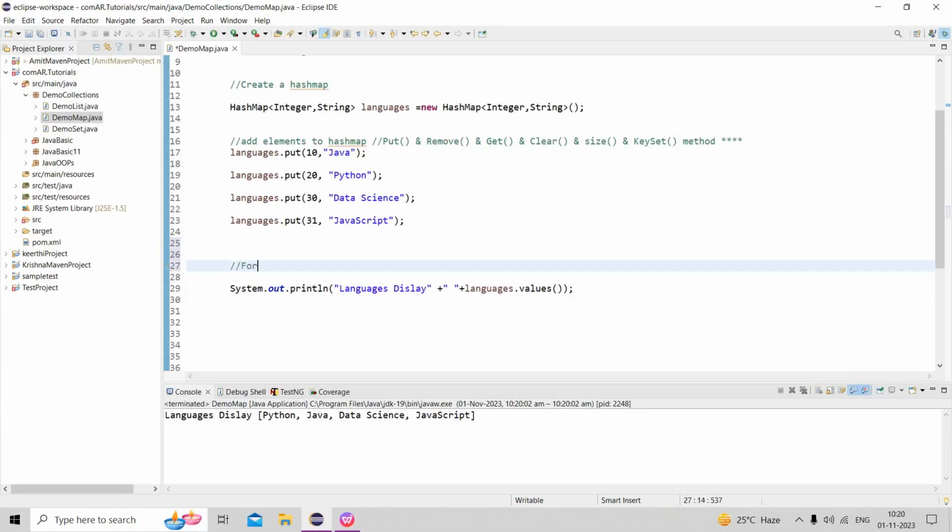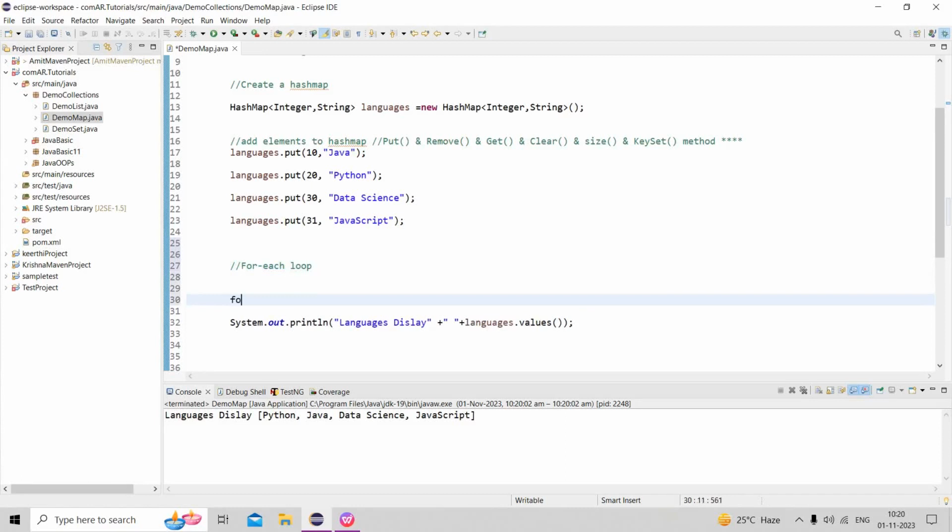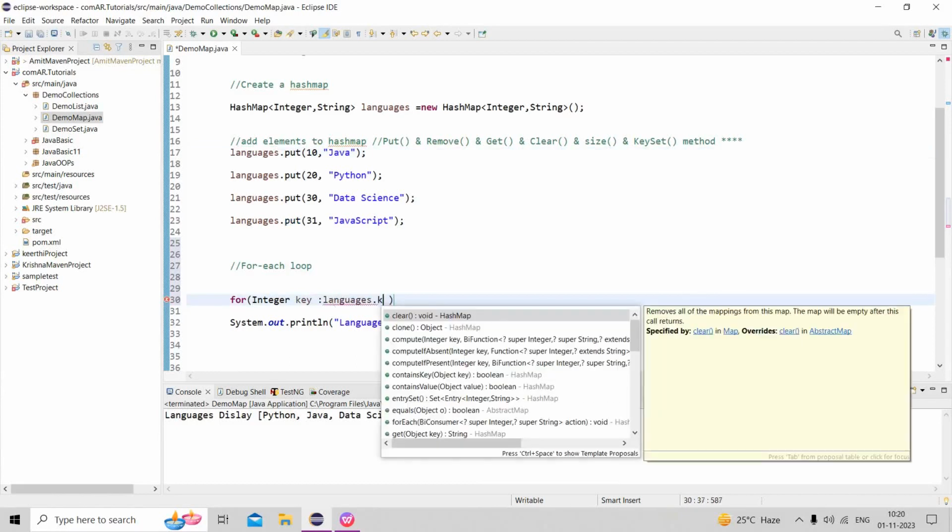For each loop, for integer key in languages dot key set.